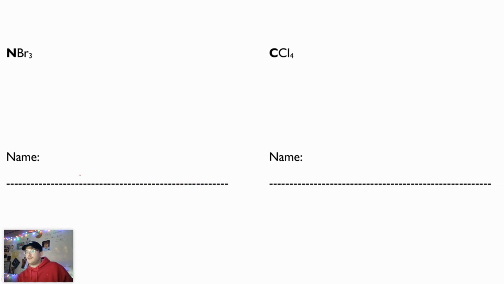All right, let's do another. Let's do one more. Let's do CCl4. So carbon's our central atom because I bolded it. Carbon's got 4 valence electrons, like so. And it's got also 4 chlorine. Well, I can already kind of recognize that chlorine's going to bond to the carbon on each side. So I'm going to surround my carbon with my 4 chlorine, make it nice and symmetrical.